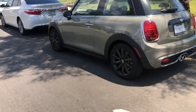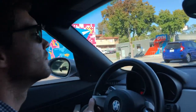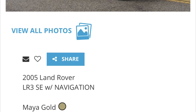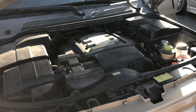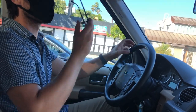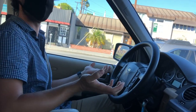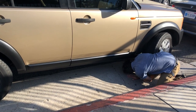This is funky. Anyway, I think I'm gonna go for the gold one. And then I thought to myself, well, let me at least check a dealership out, find out exactly how much I'll end up paying in taxes and fees. This was a $9,000 gold LR3 that was in really great shape. They did a bunch of work on it, from a radiator to a valve body on the transmission. Already the V8 is so much better than the V6. But I knew that I would end up going over budget after dealer fees and taxes and registration. California's not a cheap place to buy a car from a dealership.